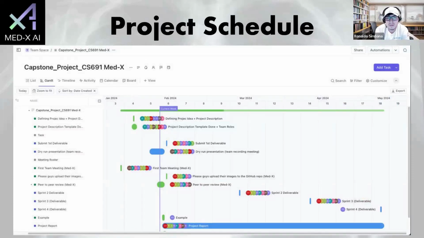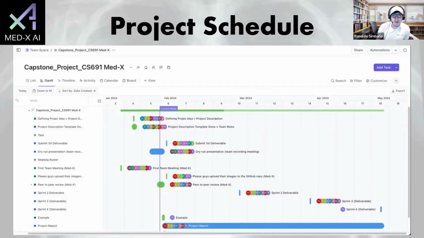The app that I'm using to keep track of all of the tasks for the remainder of the semester is called ClickUp. As you can see on this first picture, I have pulled all of the tasks for the remainder of the semester, so that everybody can see and keep track of the things that need to be done and the things that are pretty much done. That way everybody has access to this and it's easy to see.